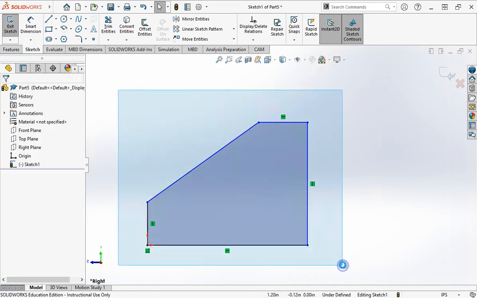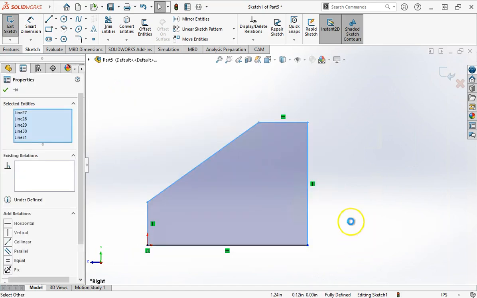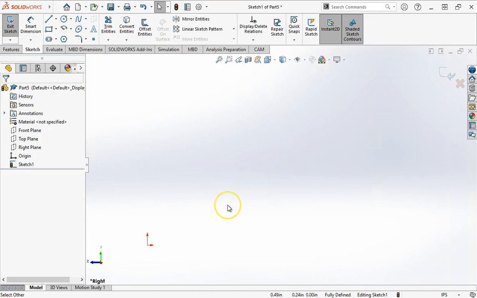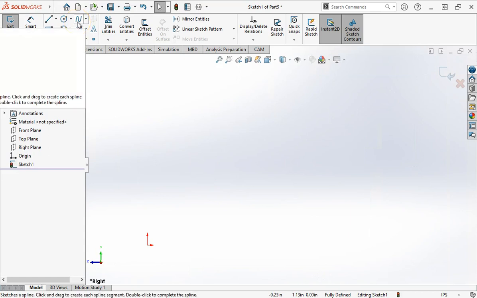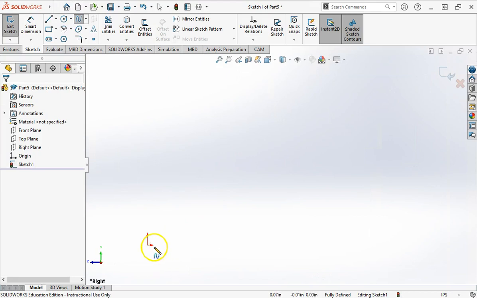I did say we were going to talk a little bit about the spline tool. The spline tool is a little bit trickier to use. In terms of procedure, it's very similar to the line tool. The only difference is it creates a curved line instead of a straight line. The spline tool is located right up here beside the circle. Quite similar to the line tool, you just simply click and release when using this.